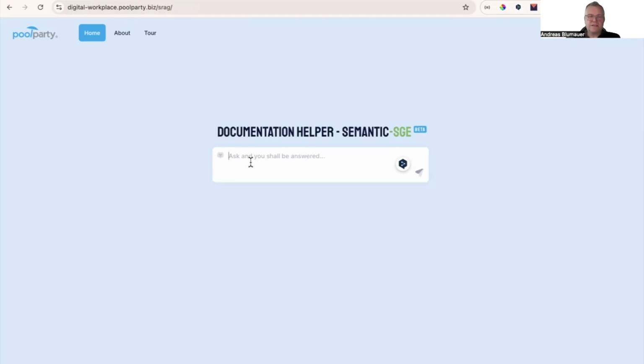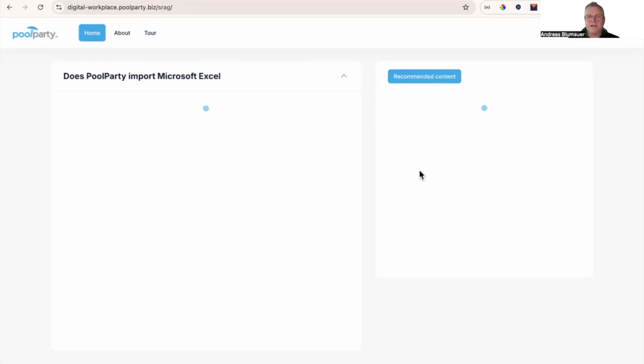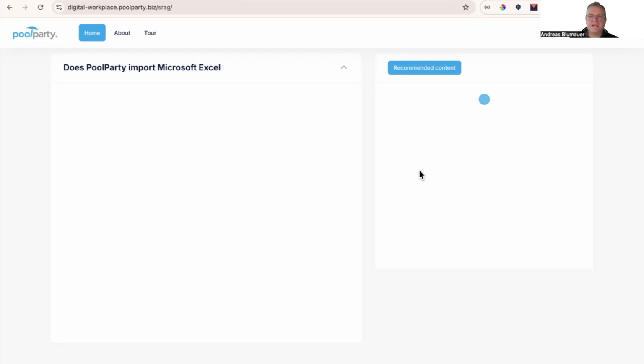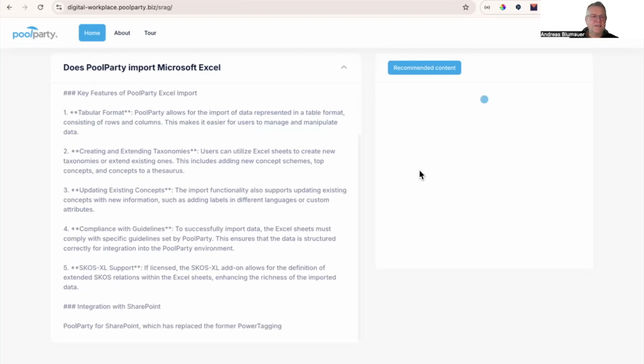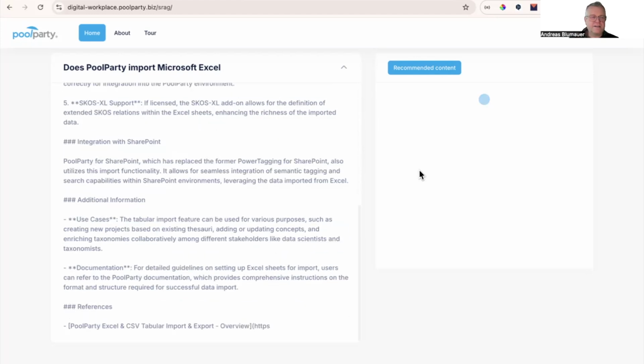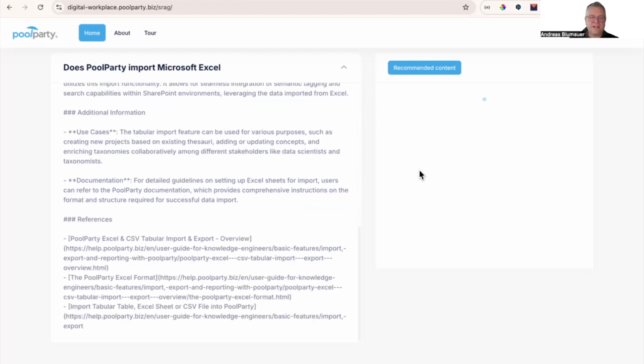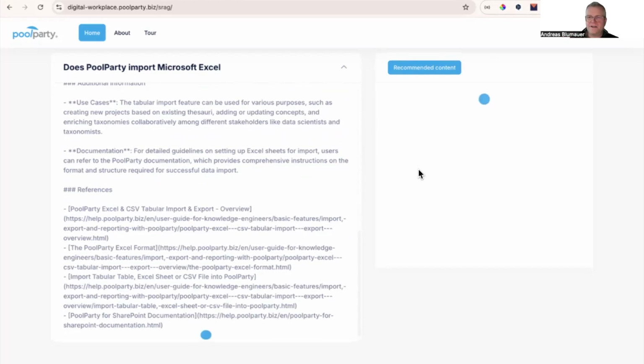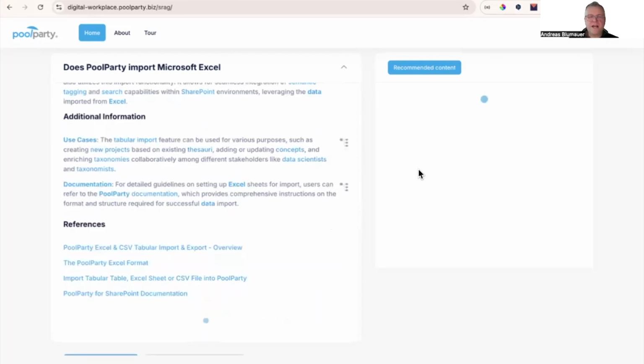So here you can ask questions around PoolParty, or does PoolParty import Excel, for instance. Same principles are applied to, in that case, a product related documentation, and creates similar results in the sense of how specific they are, how precise they are.